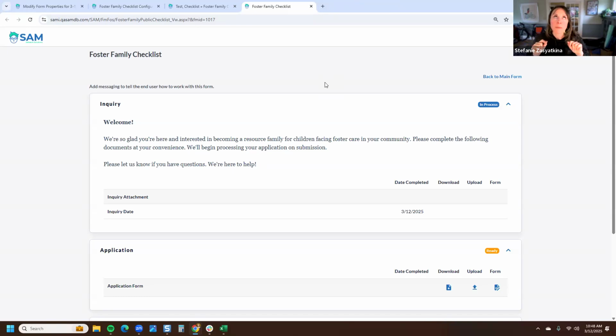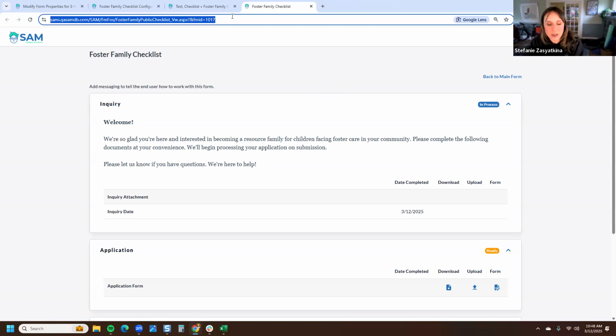What I mean by that is this link, we made an assumption that people are providing this link and then just giving it to the family, and the family was trying to log in and it was making them log in to the front door of SAM where your users log in.